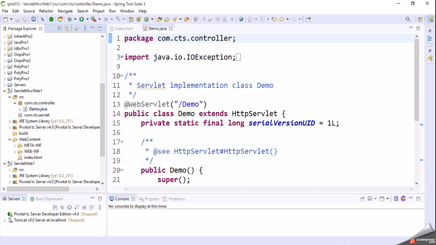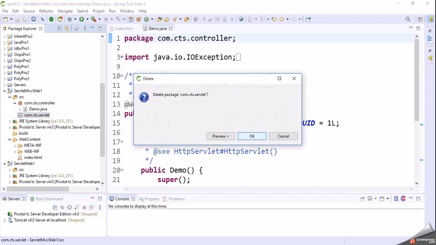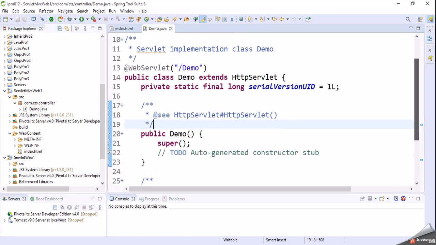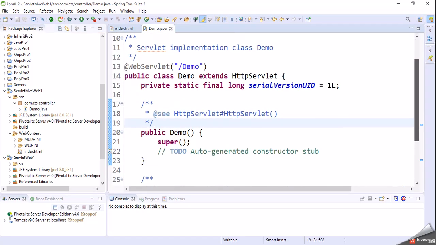So I'm going to remove this package. So this is a controller class, and as a controller we are using demo servlet.